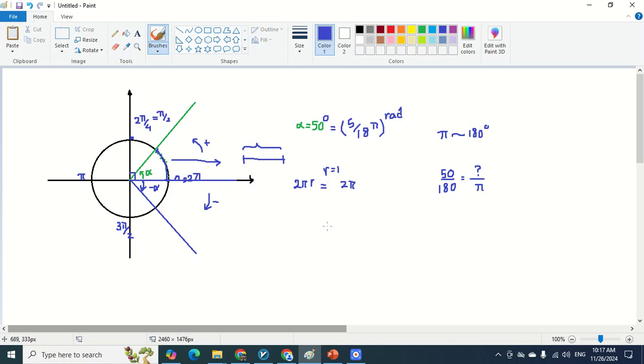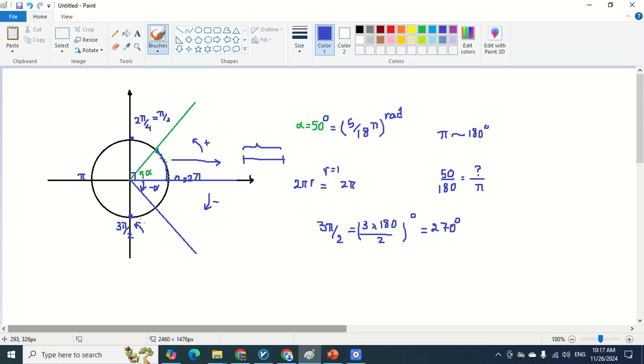If you just substitute pi by 180, then you can convert the radian to the degree or vice versa. For instance, if we want to know what 3 pi over 2 radian is in degrees, we only need to substitute pi by 180, so it will be 3 times 180 over 2, and 180 over 2 is 90. 90 times 3 is 270 degrees. So 3 pi over 2, or 270 degrees, is located at this point.